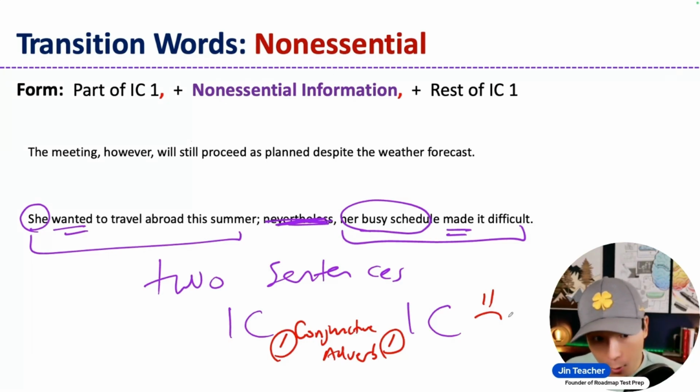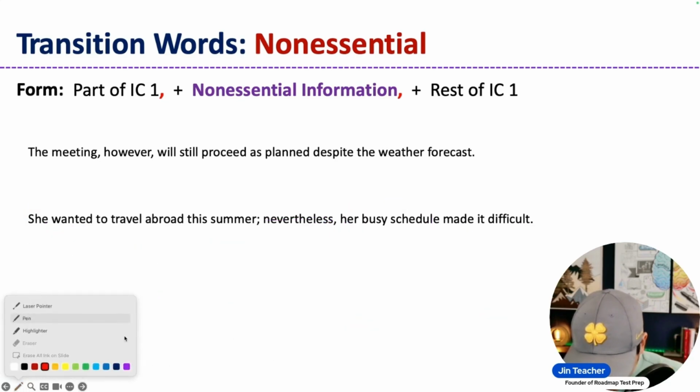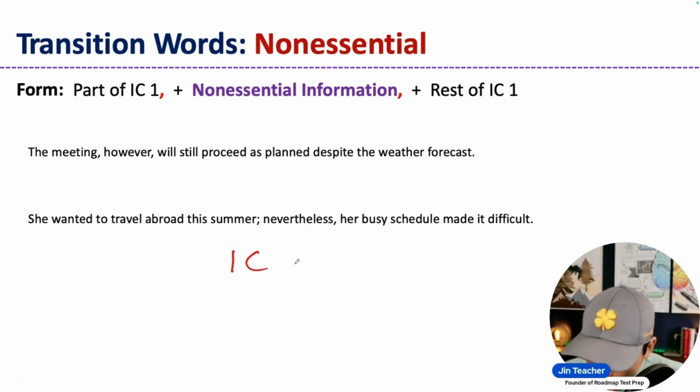So remember, what are the proper punctuation marks that can be used to connect 2 independent clauses? Well, that would be what? We can use a semicolon, right?